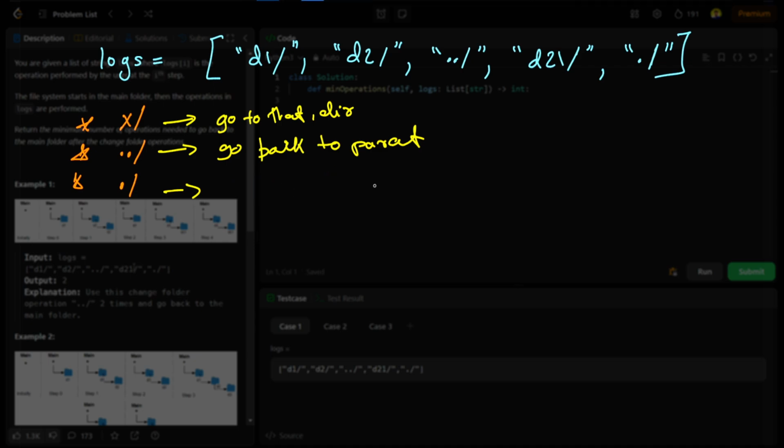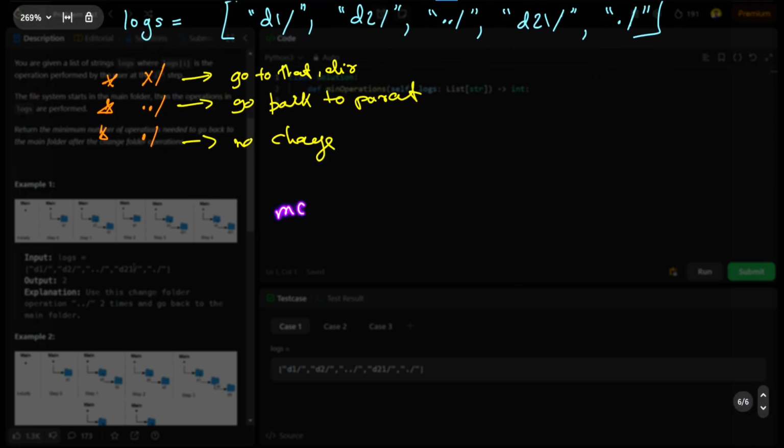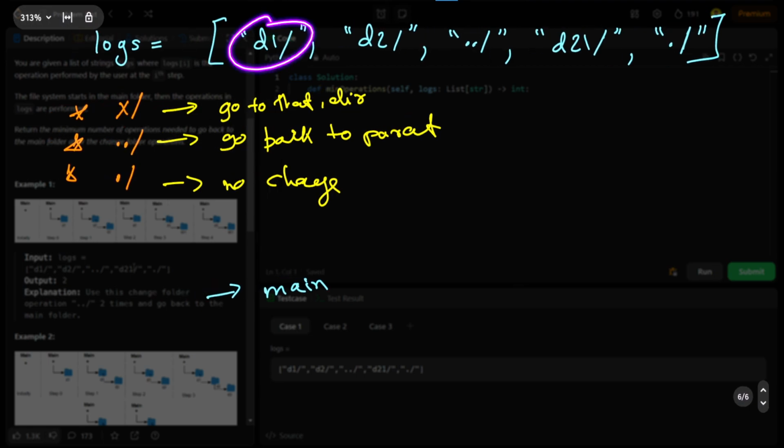Now if you see here, we start from main. I am at this folder. If this operation comes, cd d1, it will go to a subdirectory called d1.